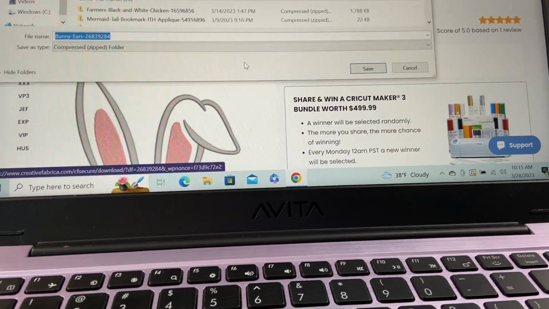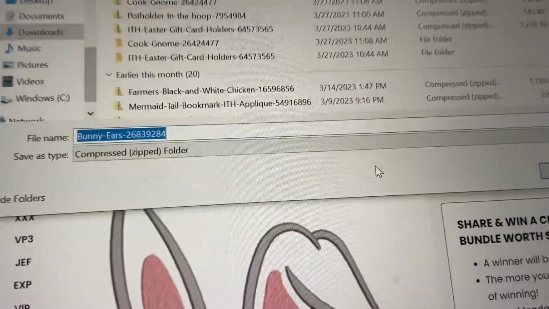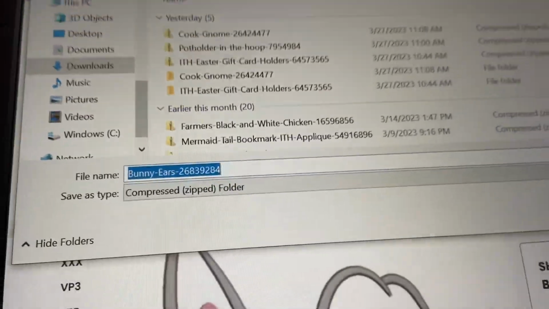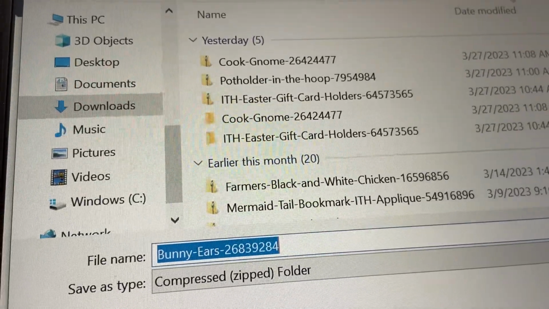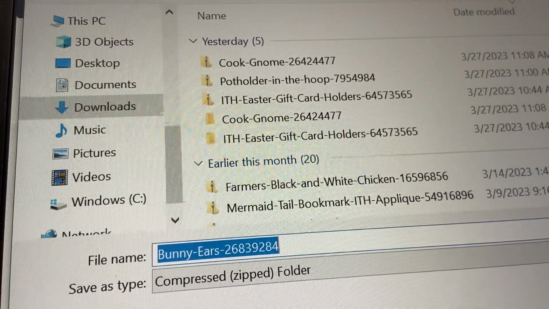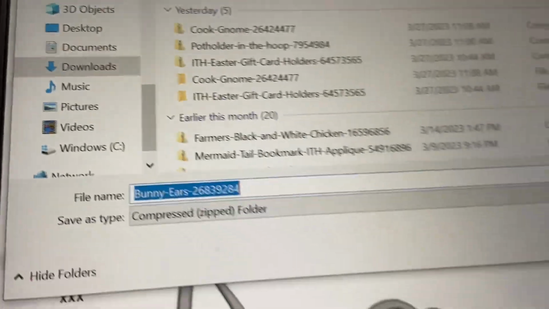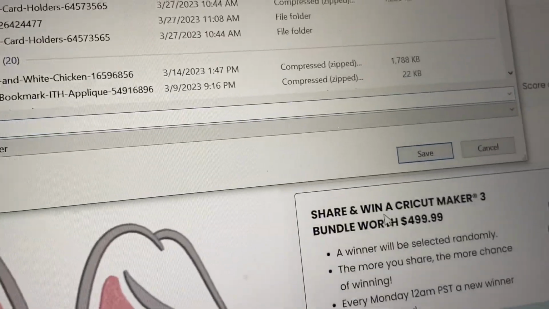Okay, I'm going to have to readjust here. Okay, so here it is. File name is Bunny Ears. Let me see how I can do this so you can see everything.